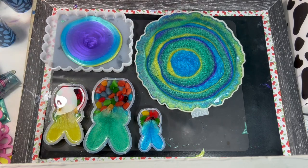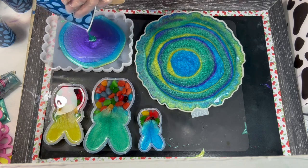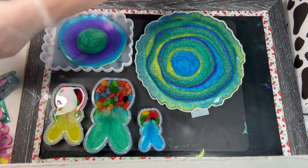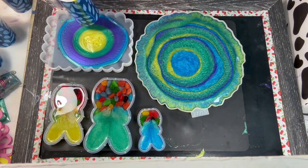Oh, did I do the green? Oh, I don't know if I did the green or not. I don't want to do it again if I didn't. I don't think I did. I don't know, y'all. It don't matter. It really don't. It's gonna blend anyway. Right? Right! See, you're right, Sam. I have to put more in here anyway. This is just enough for a bottom coat.